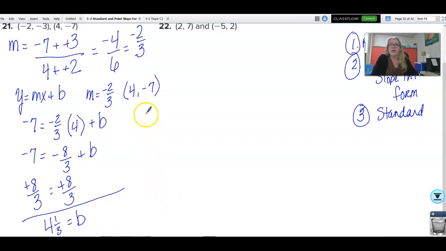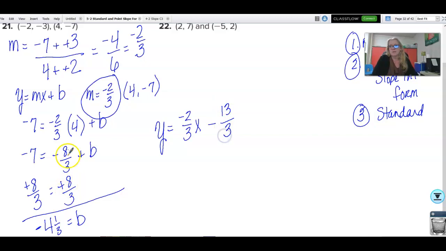Okay, so now we have an m and a b. We know our m is negative 2/3, and our b is 4 1/3. You know what I'm going to do? I'm going to write this all in improper fractions. Or not all in improper, because this one's proper. Negative 2/3 x, but I'm going to change this to improper. And I'll tell you why in a second. This is going to be 13/3, and it's negative 13/3. I should make that negative. See, because the 7 was negative, it was the bigger number, so when you added this to it, this would have been negative.